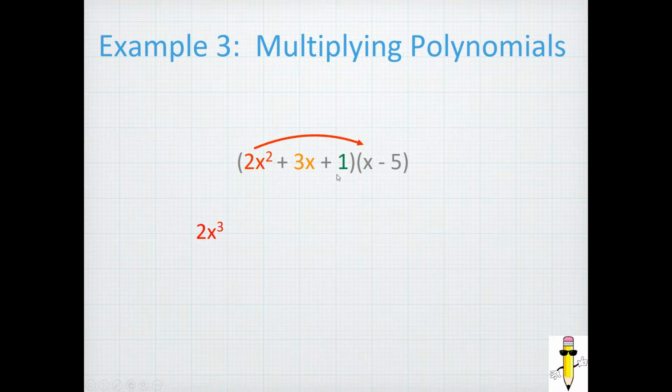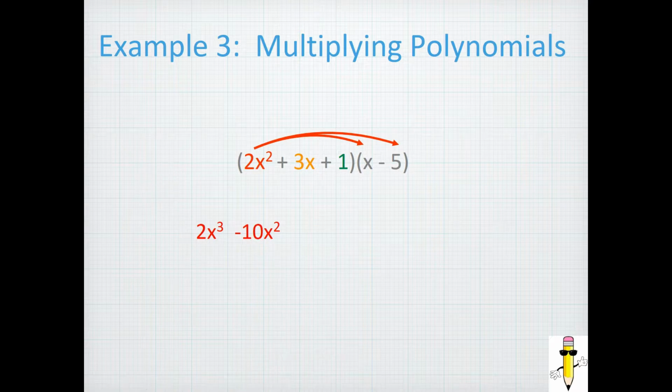Because we have our x right here, but it doesn't have a coefficient, we go ahead and leave the 2. And it's x squared times x. That gives us 3 x's, so it's x cubed, like so. And then we're going to apply the 2x squared to the 5, which is going to give us, can you guess? You said something involving 10, you're right. So it's minus 10x squared.